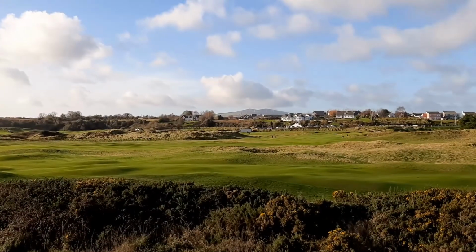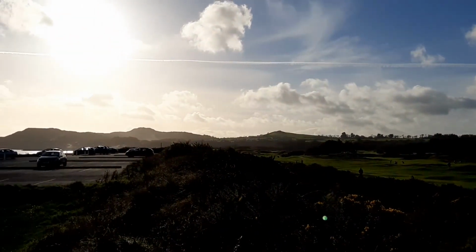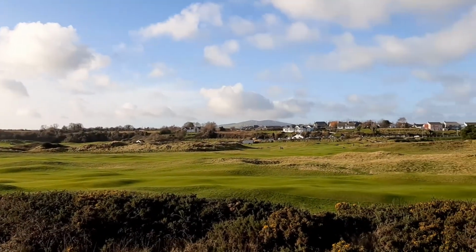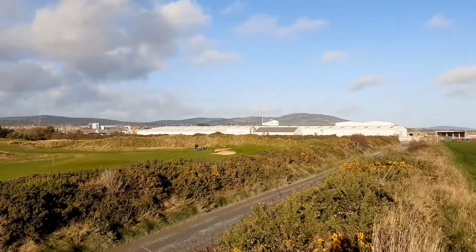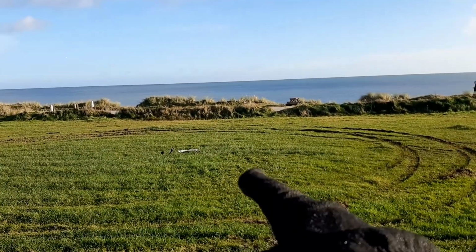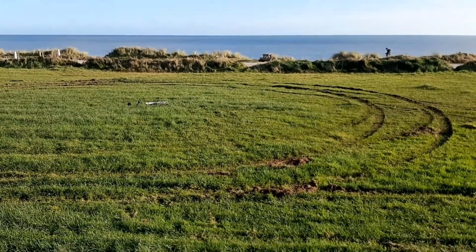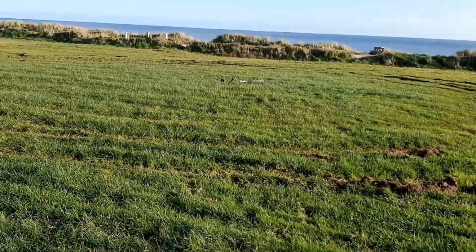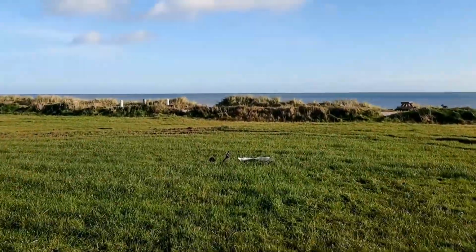From metal detecting to golf, this is the Arklow Lynx. There's the quarry I've shown you many times before, but there's relevance to this. I'll just show you the golf course quickly. There's the road. There you can see my white bag and my equipment lying. I had to walk this 10 to 12, 15 meters to come and show you the relevance of showing you the golf course. So we'll wander along.